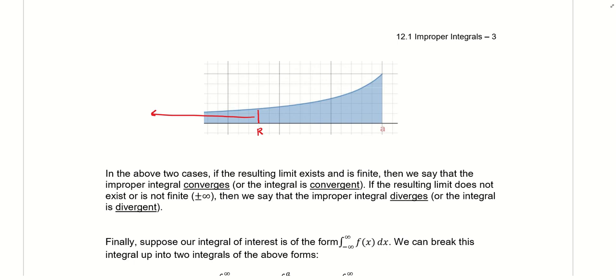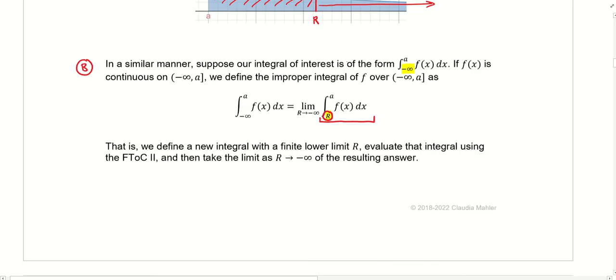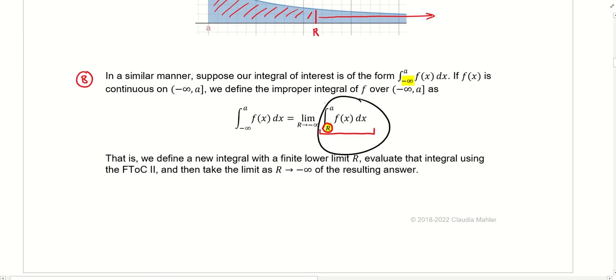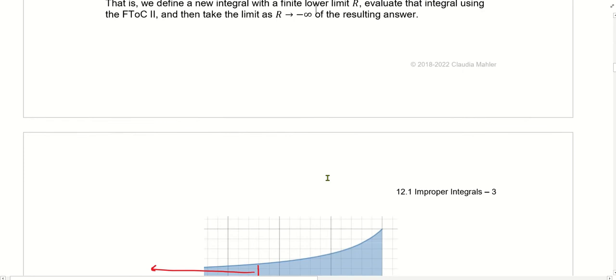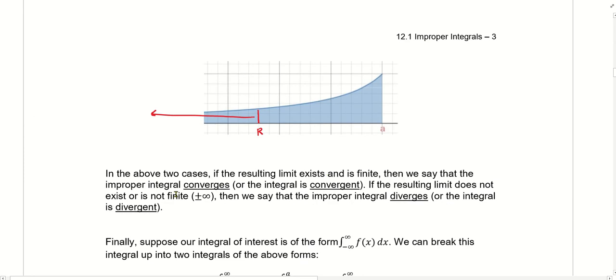If we do this whole process, we calculate the integral of this new integrand, and then we take the limit, and the limit does not exist or is not finite, then we say the integral diverges, or the integral is divergent. So in other words, we're not getting a finite area, we're getting an infinite area as our result. And the wording we use for that is a diverging or a divergent integral. Okay, so we'll hear convergent, divergent, converges, diverges a couple times in this set of notes. So if you're looking for the definition of those, they're right here on page 3.